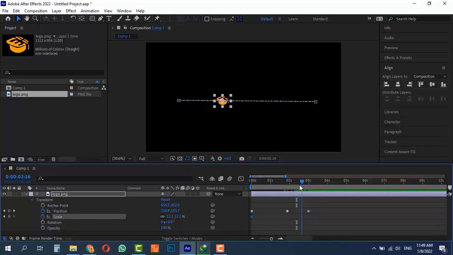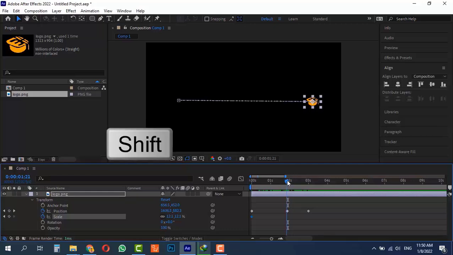You are already familiar with these items in the layer section. Without Shift, you can't exactly put it on the keyframe. When the CTI is placed, this diamond next to the layer turns blue. If it's not on the keyframe, the diamond will be empty. In this way, use Shift and select your keyframes.